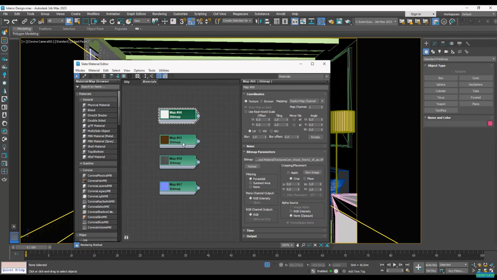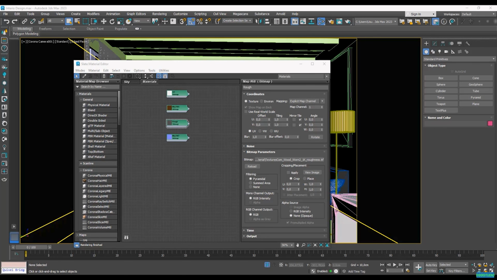So right now I'm just going to rename these maps because sometimes the roughness map is really similar to the ambient occlusion map. So we're going to see what ambient occlusion does in a moment. So I'm just going to type in here AO. And in here I'm just going to type roughness. Obviously this is the color and this is the normal, so there's no need to go and change their name.